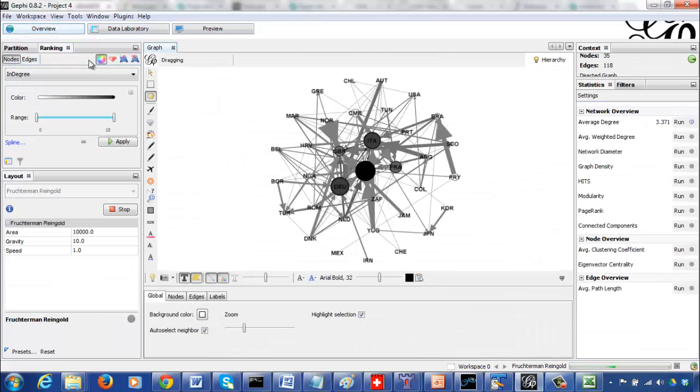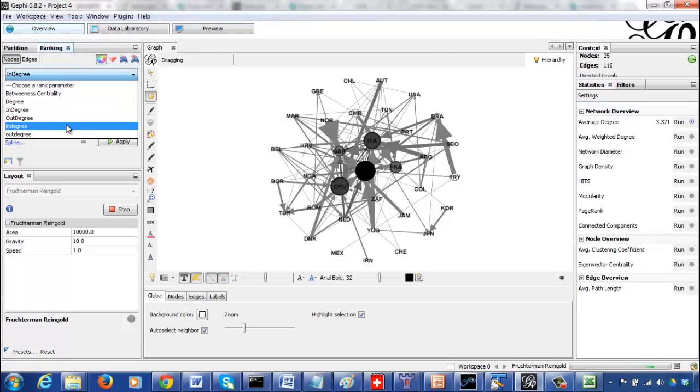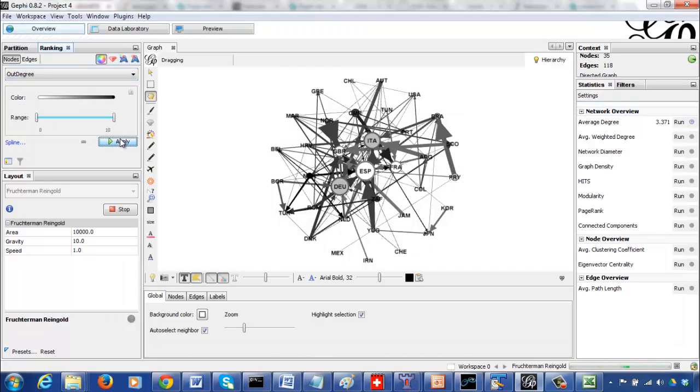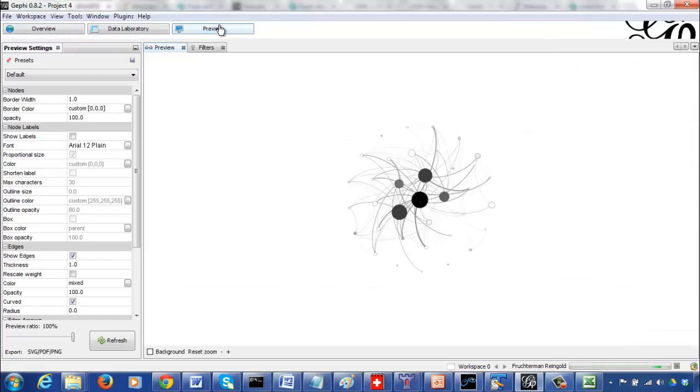Let's go back and see if you can get the same with out degree. It need not be, because you see Spain has more in degree but less out degree. So if I refresh it, you can see a darker color. This has more out degree, more of a hub node, but it has low betweenness centrality.